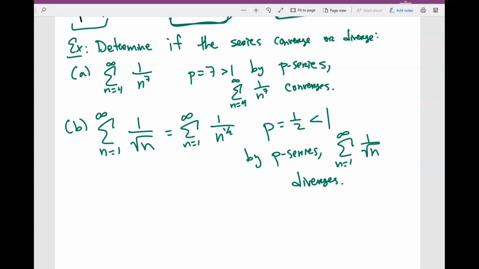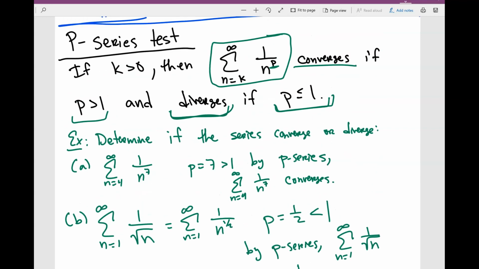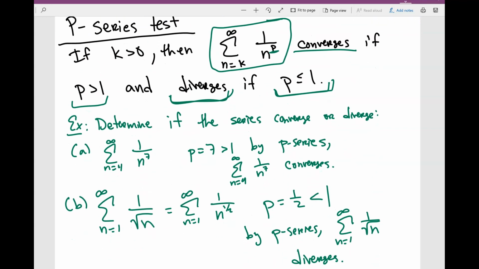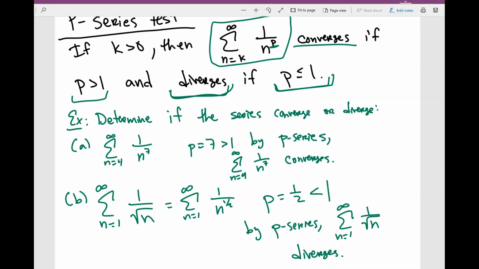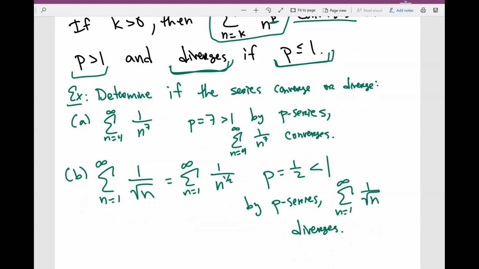What you really want to look at is the value of p. That's usually going to be the exponent on the denominator, and then just figure out if this is going to converge or diverge. So a p-series is super simple, not too terrible at all. It's one of the easier ways to identify whether a series is going to converge or not. Again, in a lot of problems we don't know what the actual sum is, and we use computer software to figure it out, but at least we have an idea of whether it's going to get to a number or just going to go increasingly large.